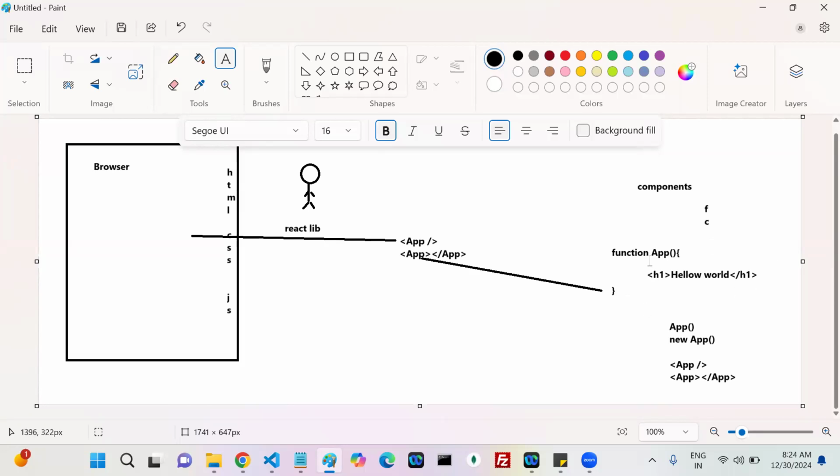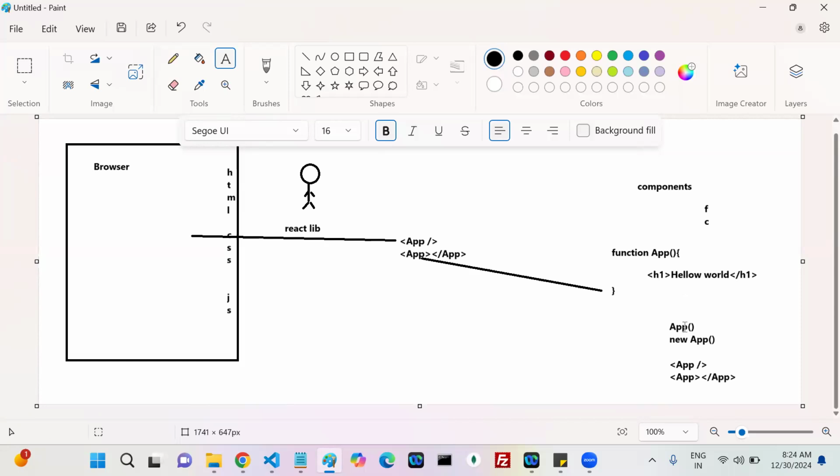It has some content or some value. How does this function give the value back? It has some content, and if you keep this with my app, then when it is rendered inside the browser, this particular component should give the content to us. Then only can we render.